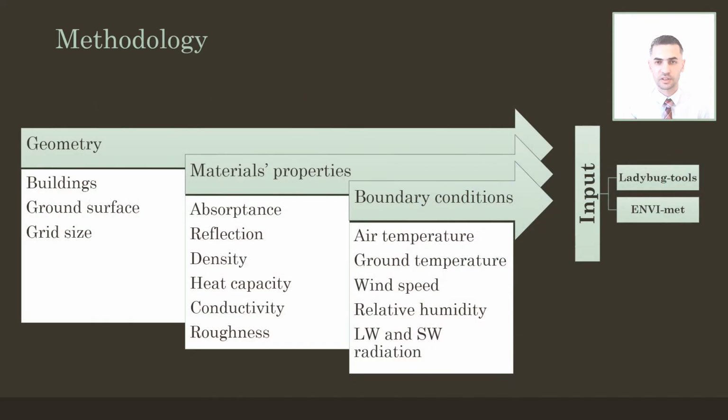The methodology of this study is based on assuring that the building geometry, materials, physical and thermal properties, and the boundary condition input to the Ladybug Tools are as similar to those input to ENVI as possible. In terms of the boundary conditions, this was available by using the full forcing option in ENVI, which allows for importing all the weather data from a typical meteorological year file.